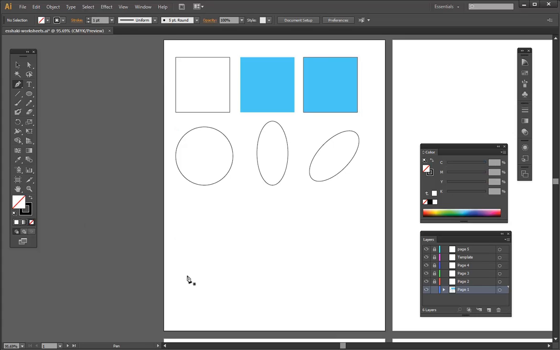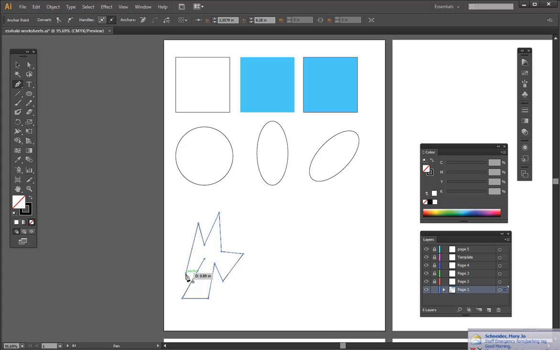A geometric shape is a shape that has hard edges. No curves, all straight angles. So I'm just going to go ahead and create any shape here. Doesn't matter what kind of shape. To close the path, I go right back to that very first point that I made, and you'll notice by the pen tool a little circle shows up. That means you're about to close a path and create a shape.